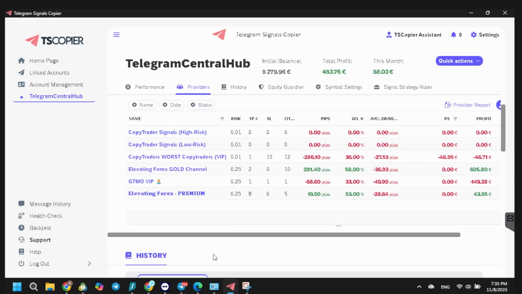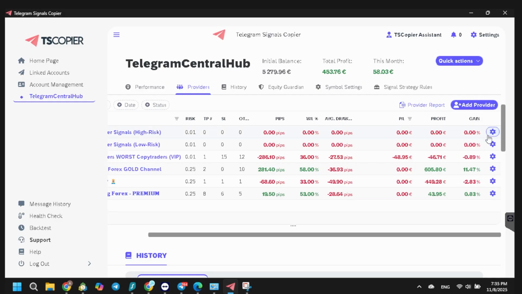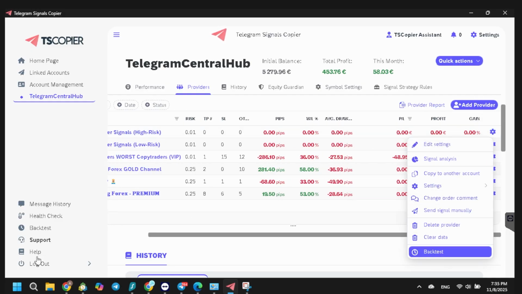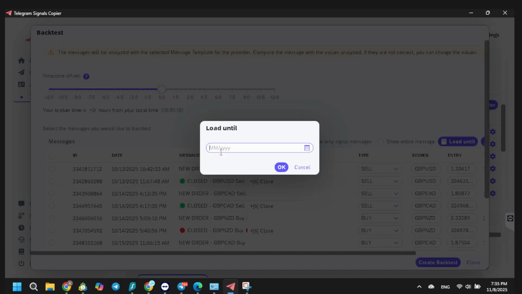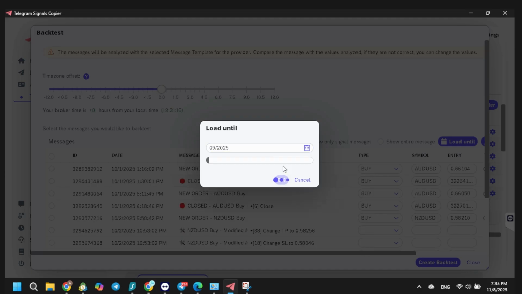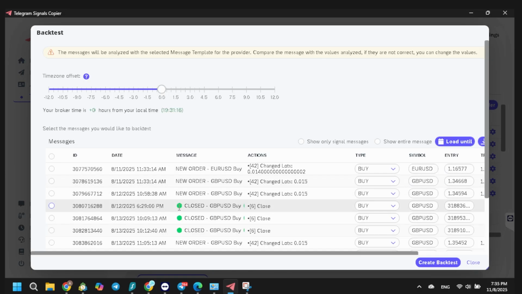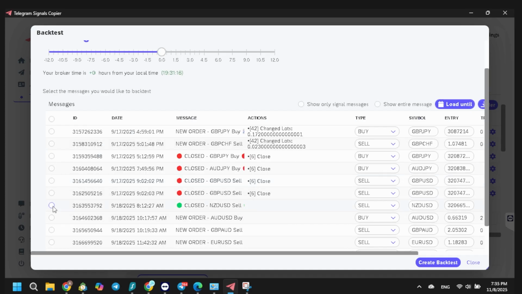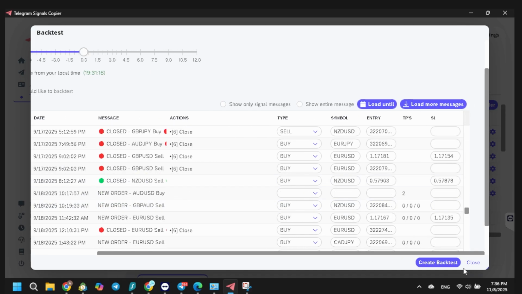So if I go to this high risk group, click on the gearbox again, click backtest. I'm gonna load everything until September 2025. Click OK. Okay, it took several seconds to load. Okay, so we are starting at September 18th. I'm gonna scroll all the way to the bottom.